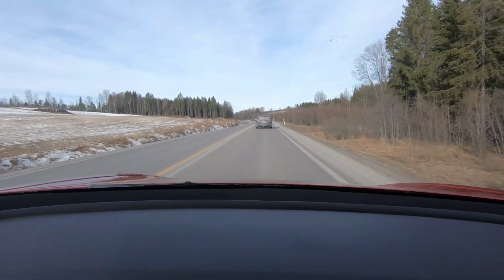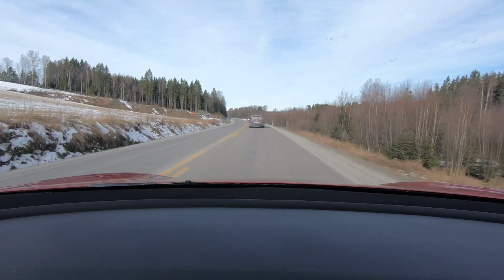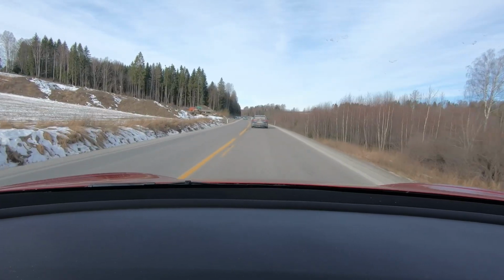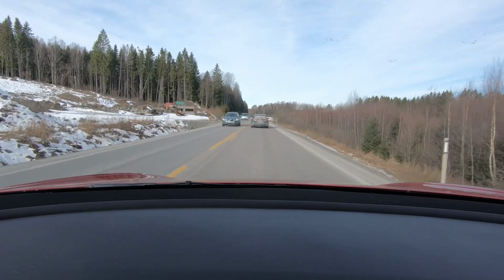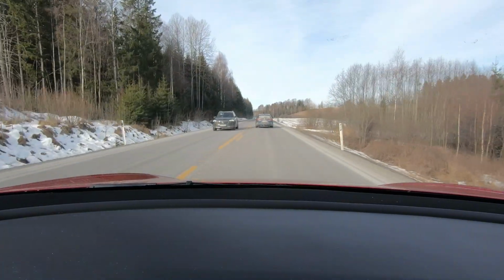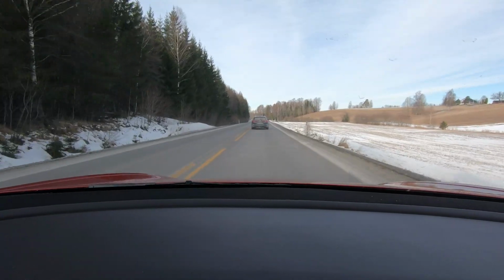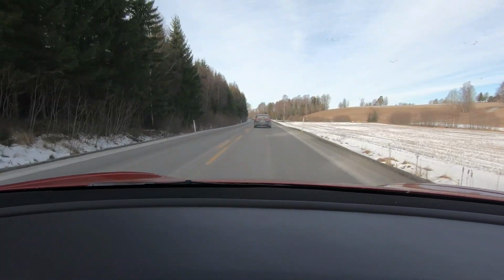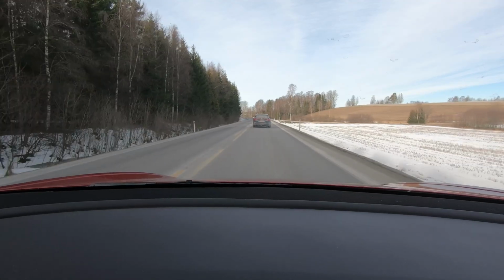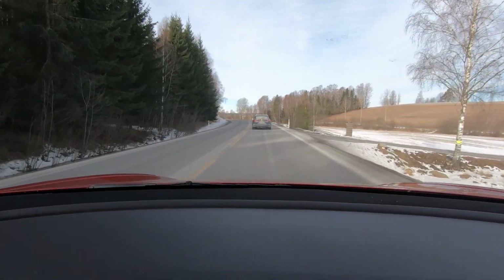And also, the noise issue. This is in Norway. We have very rough tarmac in Norway and Sweden. I have never been to Finland, maybe they have the same thing. I don't know about Canada either. But if you're in Denmark, France, part of Germany, insert whatever country you live in, you don't necessarily have the same noise issues from the tires and the road noise that we have here. So a lot of what I'm talking about is irrelevant for you.